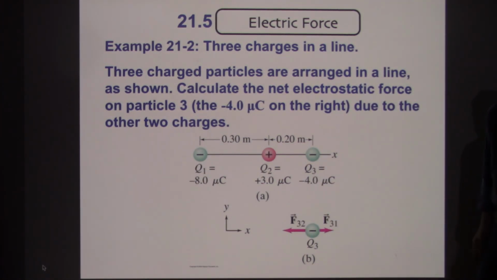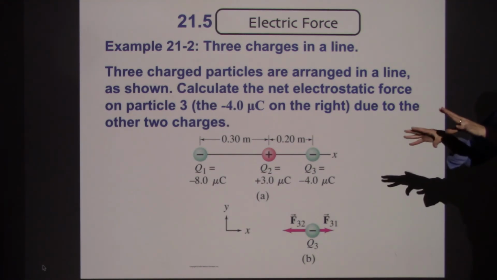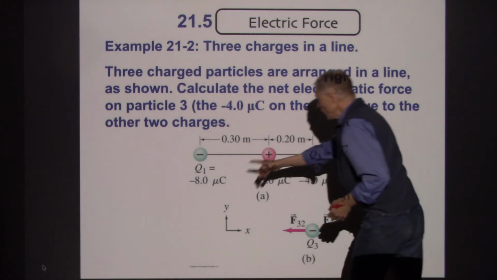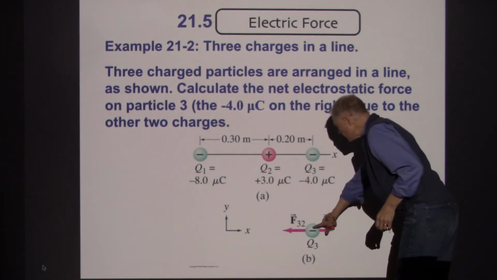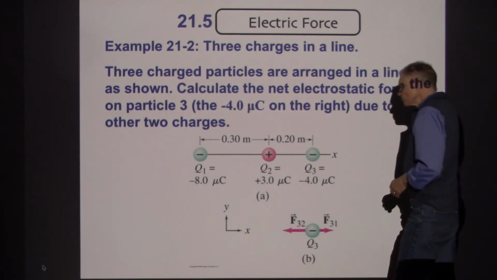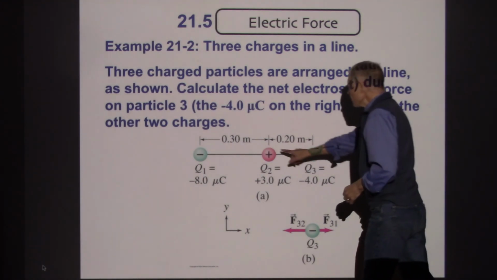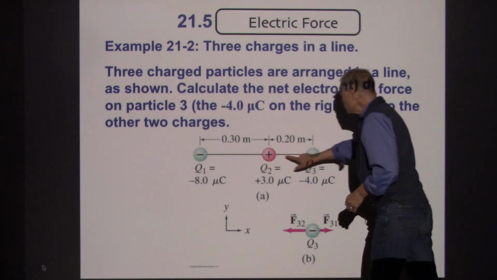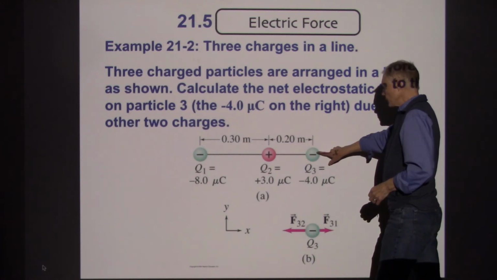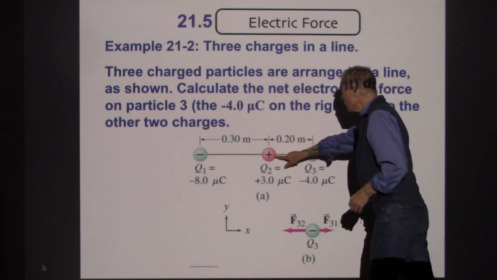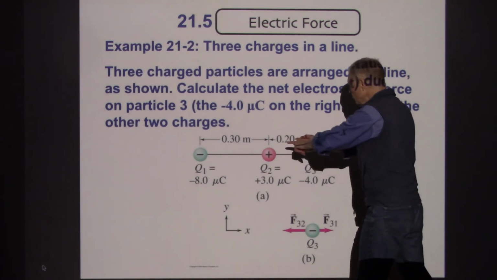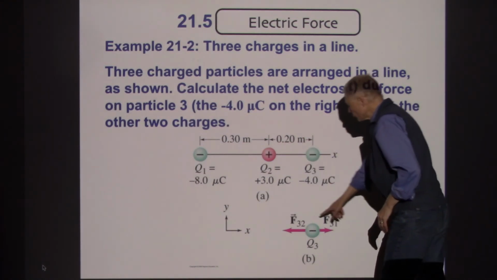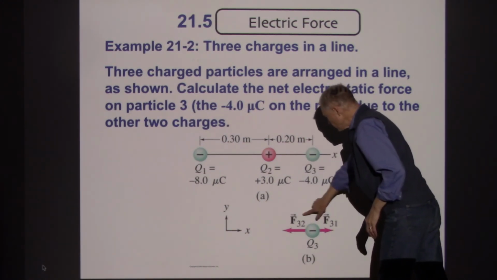So that's going to be in what we're labeling as a positive x direction. Now, of course, as we've talked about throughout Physics 3a, there's no intrinsic coordinate system built into nature. We're the ones that use coordinate systems when they're useful. And so in the coordinate system we've set up, this would be in the positive x direction. What about due to the presence of charge 2? What effect will that have on charge 3? Now this is positive, and so charge 3 is going to get pulled in the direction of charge 2. So that's going to be oppositely oriented.